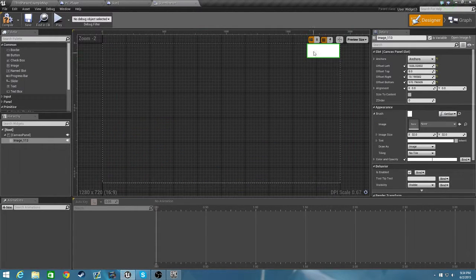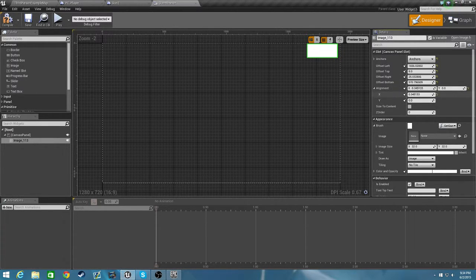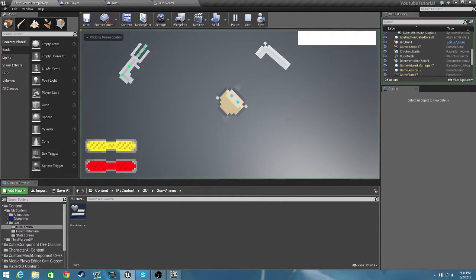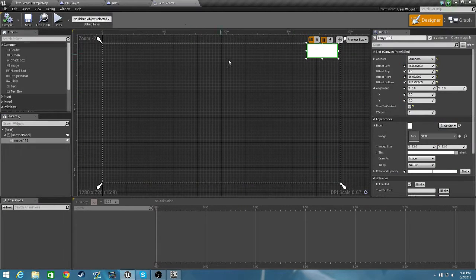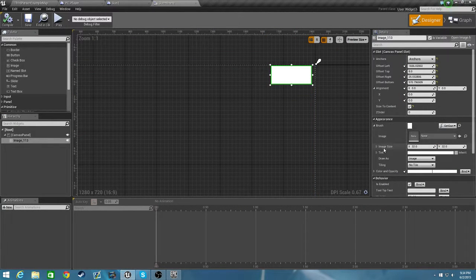I just want this to be... I don't know what this is doing. Size to content, that might work. Let's do that. Nope. Brush image size 32 by 32.